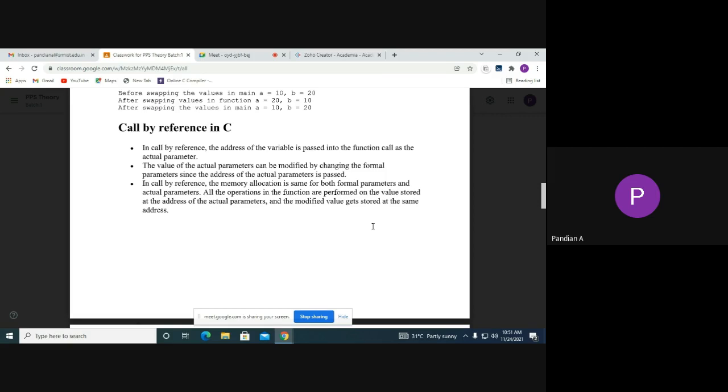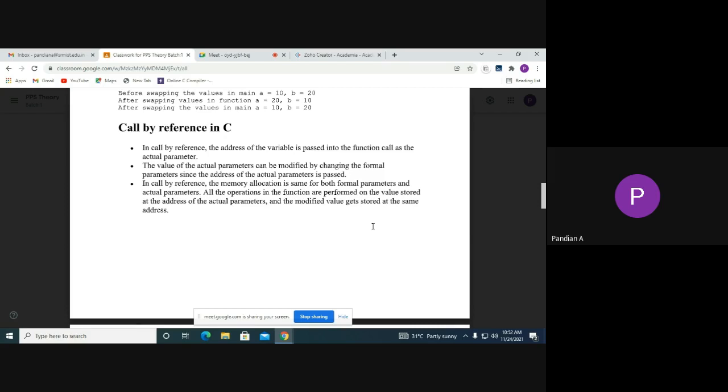If you change the formal parameter, that is affected, which means you can change the value of the actual parameter. Suppose you are changing the formal parameters within the function, then correspondingly the actual parameters' values are changed. Then the third point, both sharing the same memory. In the previous case, separate memory, whereas in this case, both formal parameters and actual parameters share the same memory location.